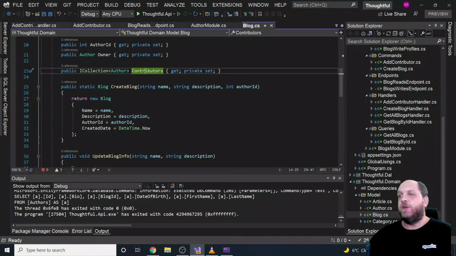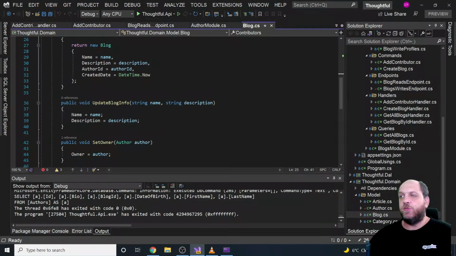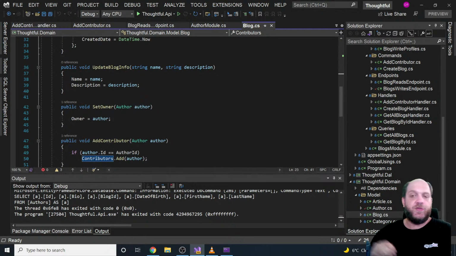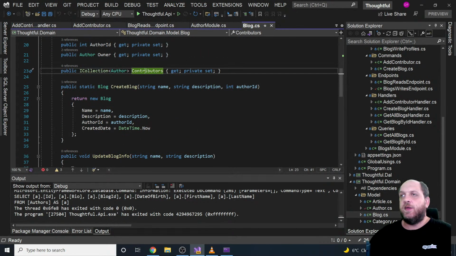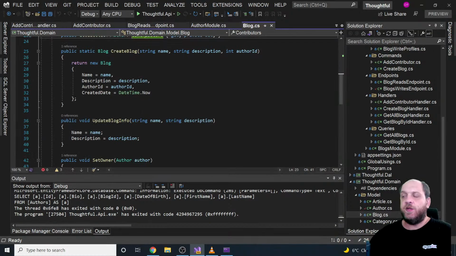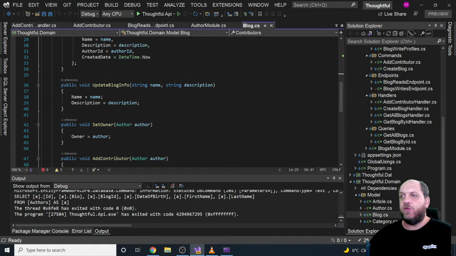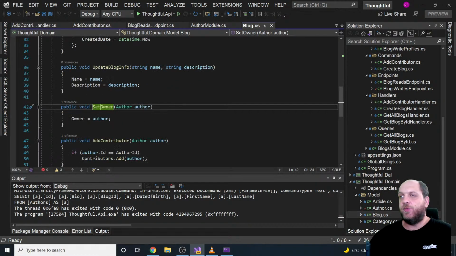Of course, we didn't care a lot about our domain model to really make everything as we would do for a normal application, because we wanted to concentrate on the minimal API itself. But the idea is that this is not an anemic domain model, but it tends to be a rich one, because you see that we have all these methods that are actually responsible to change the state, for instance. And see, we have here also a method for set owner. So we will also be able to change the owner of the blog. So for that, we probably need also an endpoint.